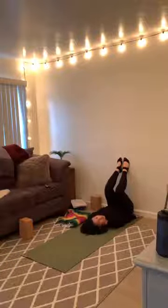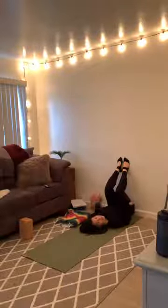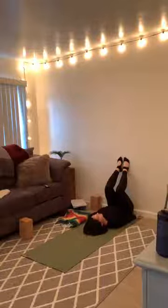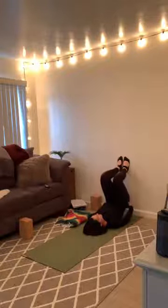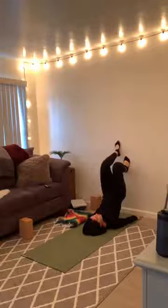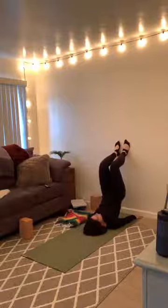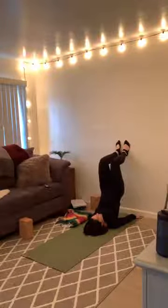So we're going to move into a shoulder stand from our bridge pose. So think about creating that same type of shape in the body. So you're going to press your feet into the wall, leading with the hips. We'll start to lift the hips up. And then maybe you walk your feet up on the wall so that your ankles are in line with the knees. Start to wiggle the shoulders underneath your body.